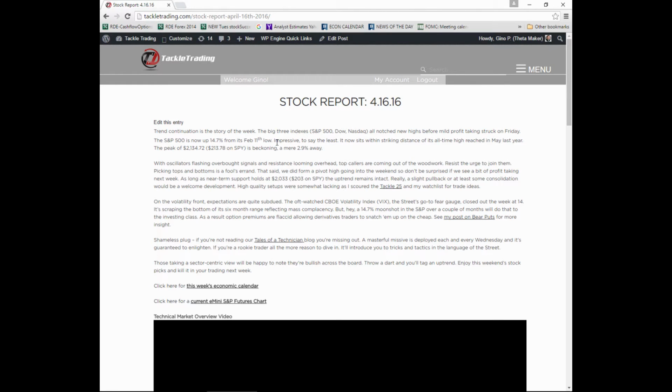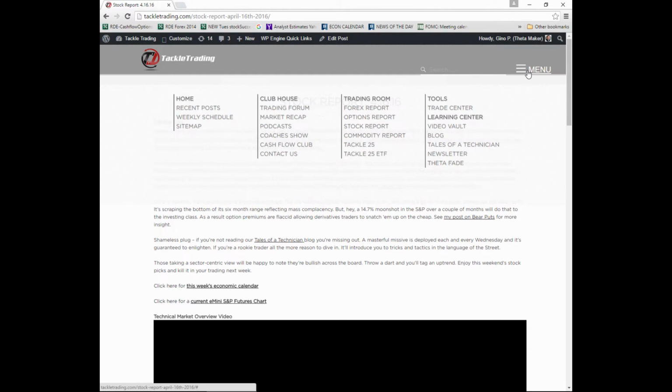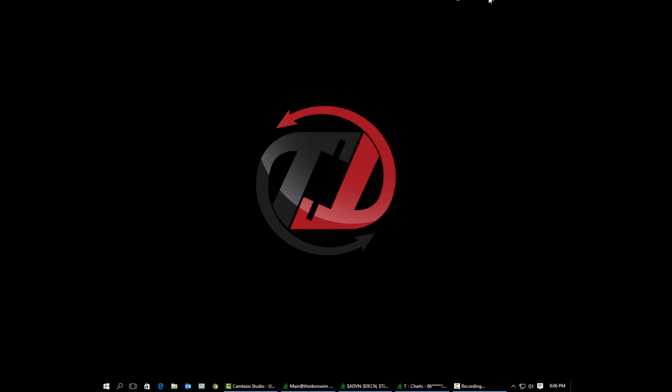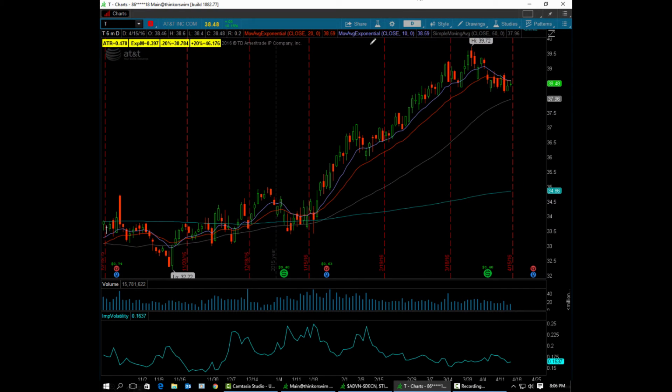So the reason we want you to look at the markets and sectors is so you can see our top-down approach. The trend of the market's bullish, but there are a few weaknesses in the sectors, and that's what makes us pick the stocks that we do. And it also makes us pick certain options on those stocks. So what we're going to do is, if you look at the stock report, you can trade those stocks, bullish or bearish. But you can also do some option strategies.